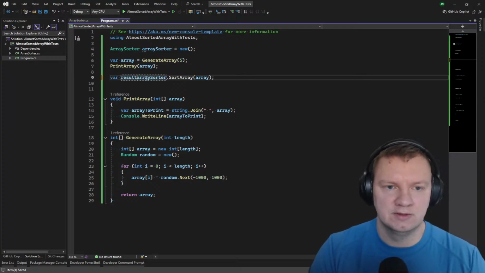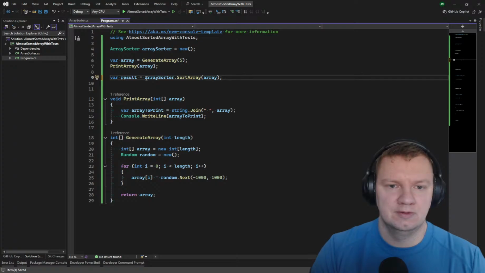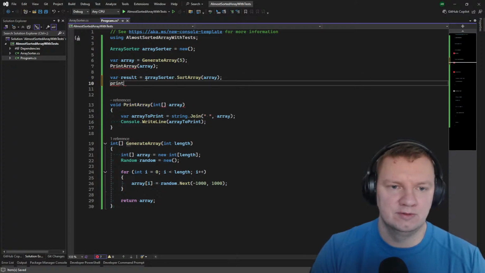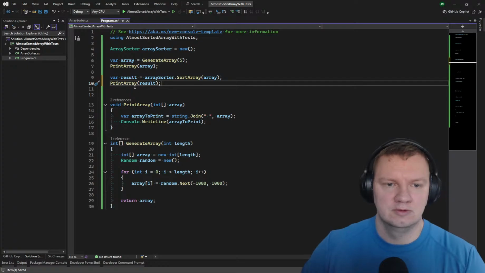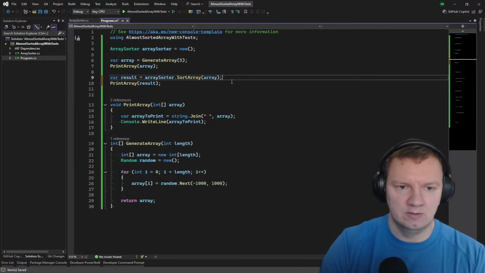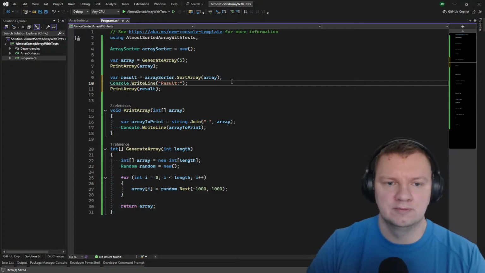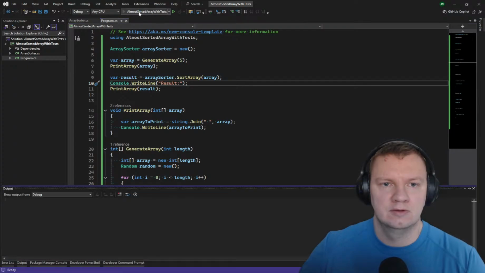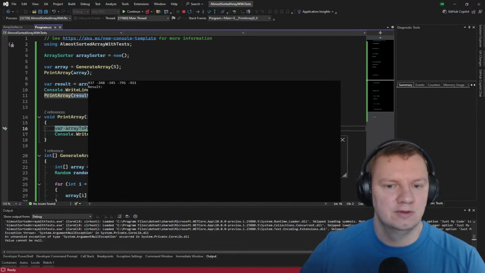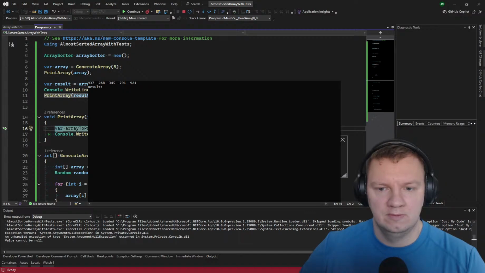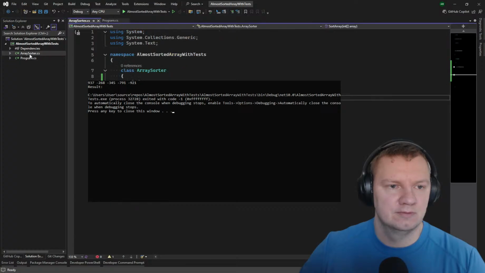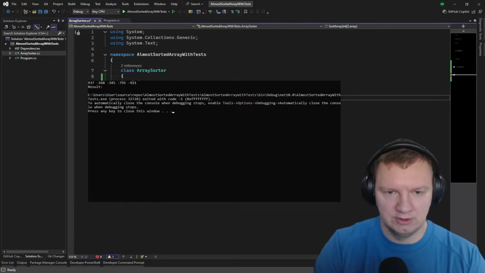So var result. And we can also print, no, wait a second, print array result. Okay, we can do it like that. Let's run. Oh, well, it cannot be null, of course. Let's return just this array.